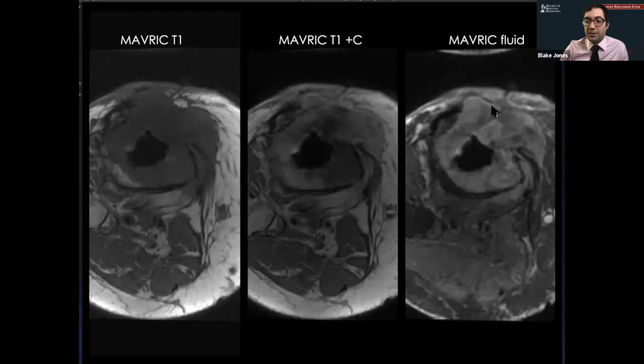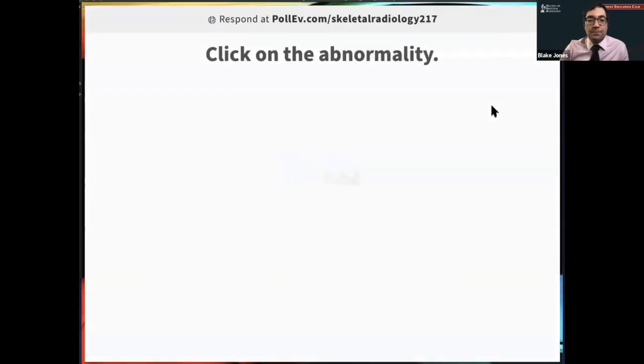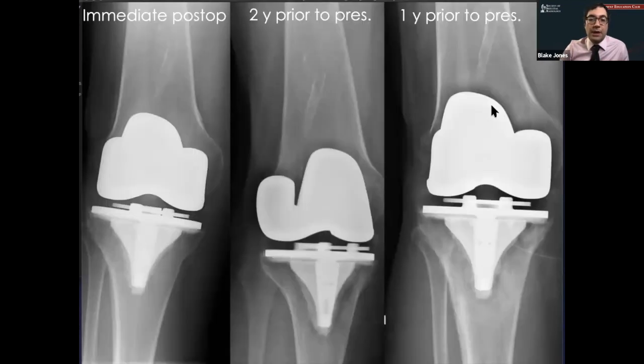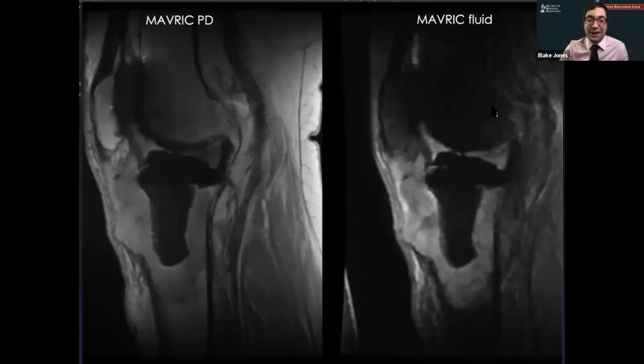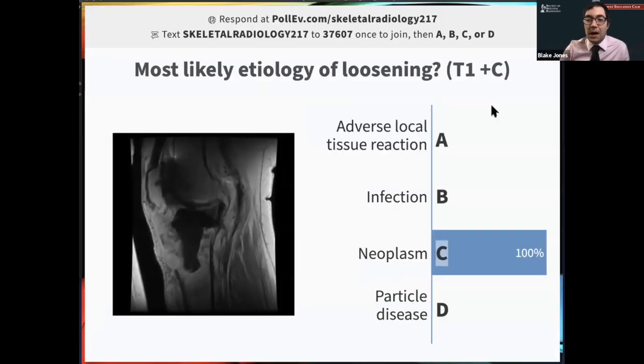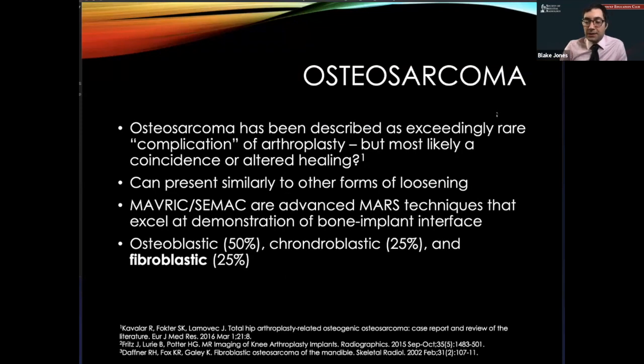Somebody says, where are the pre-op radiographs? Here, I'll show you. Pre-op radiographs. Yeah, I don't actually have the pre-op. I was thinking post-op. The lesion seemed to be emanating from the bone and wrapping around things, which usually, like ALTR, is more of a complication from the pseudocapsule. It might involve the bone, but is usually not doing that as much. I don't think that's a very good answer.